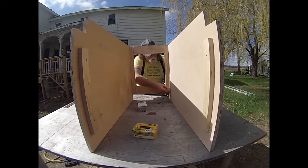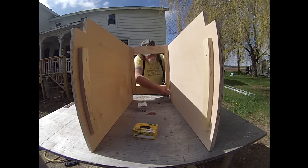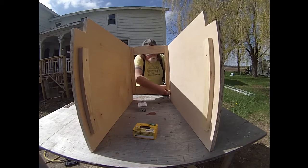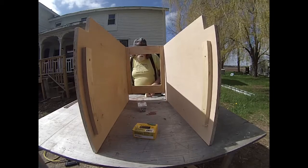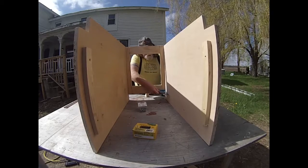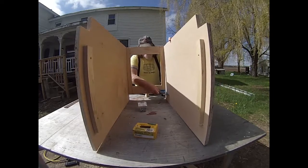So this is where these little blocks come in. We'll glue and screw these in. That'll help straighten this out, because right now, it's not really square at all.